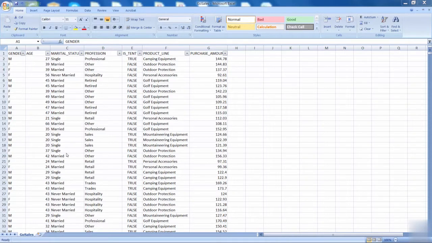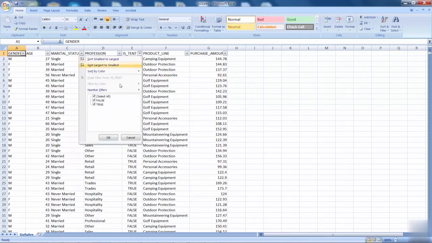So in binary classification, we trained the algorithm to predict on this column, that is isTent. So given a profile, for example, male 27, single, professional as a profession, would this profile be interested in, or is bound to buy, a tent? So this has only two unique values, true and false, hence the name binary. One could be true and zero is false. So the answer to the question lies within these two boundaries.